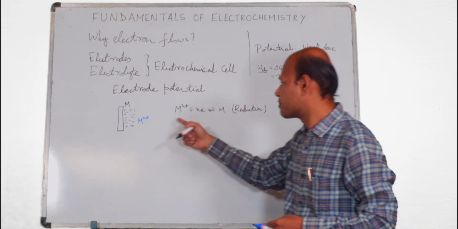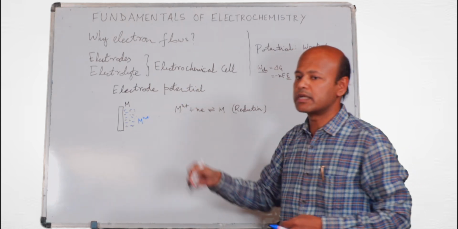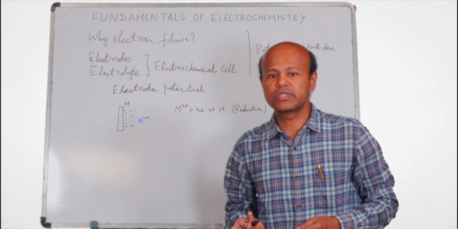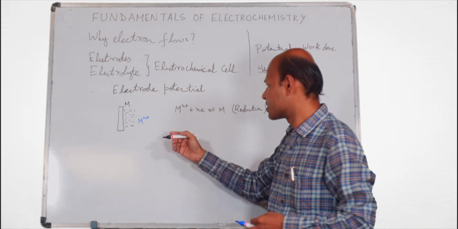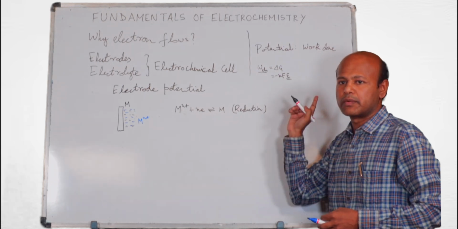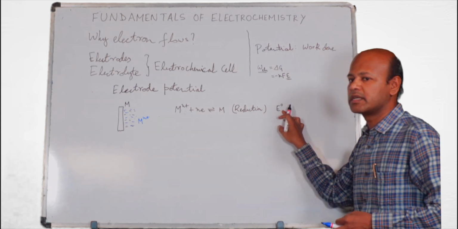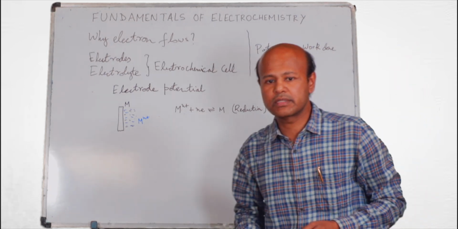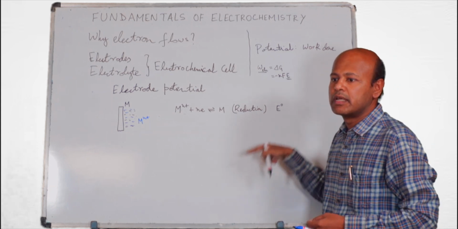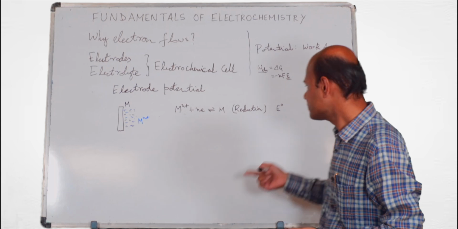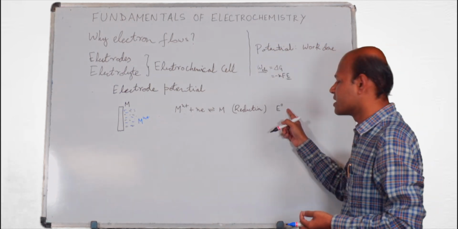So it is the tendency of a metal to gain or lose electrons. Here it is gaining electrons. So electrode potential means the tendency of an electrode to gain or lose electrons when it is in contact with an electrolyte. This is a half cell, we are seeing half cell potential. This is reduction potential. It is denoted as E naught when it is in standard state. Standard state means at 25 degrees centigrade and 1 atmosphere pressure. Then it becomes E naught. When it is at any temperature, we say it is E. So that is the notation for electrode potential, and E naught means standard electrode potential.